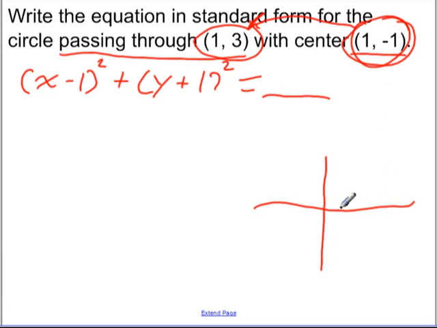So my center is at (1, -1), which is right there, and it passes through the point (1, 3). So that is the length of my radius, right? Because this is the center, and this is a point on the circle. And so how far is it from here to here? Well, if you just look at the coordinates, this is at -1, and this is at 3. We can just count 1, 2, 3, 4, the difference between 3 and -1.